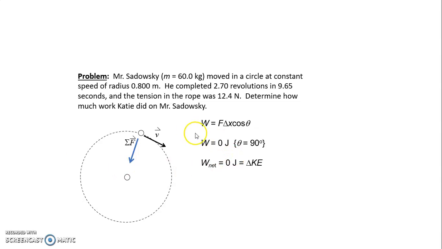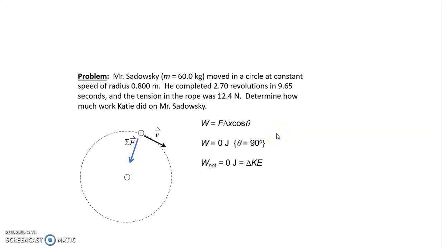From the other perspective, the net work, or the work done by the tension force, had to be zero if theta is 90 degrees, which means that I'd be going in a perfect circle. And the only way for the net force to be pointing straight inwards and my velocity always be pointing tangent to the circle is if there's always a 90-degree angle between these two. That would mean I have to be going in a perfect circle. And again, humans are not really good at going in perfect circles. Because I was pulling on Katie and sort of moving her away from the center, she was kind of struggling to keep me in the circle, so she was moving around a bit. And so more than likely, I wasn't tracing out a perfect circle. I was probably going in some sort of weird elliptical path that constantly changed shape, and so it's very unlikely that this angle was always 90 degrees.